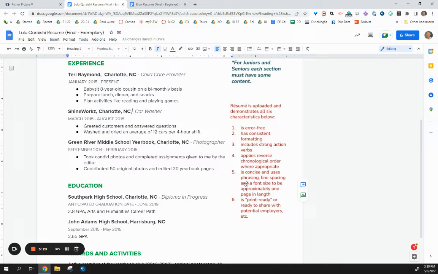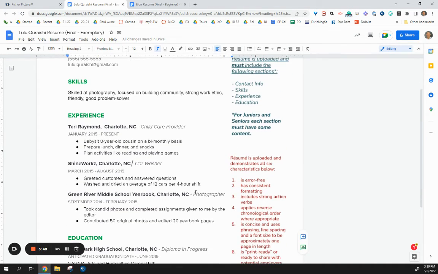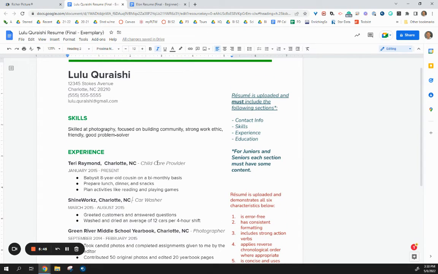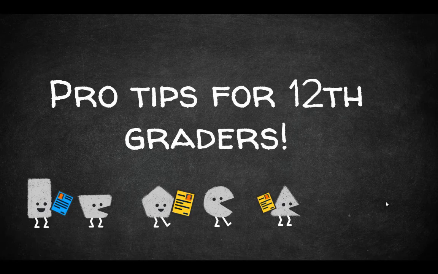I'll be honest with you, I argued with some other folks saying it's got to be 1 page, etc. Some teachers said, oh, cut them a little bit of slack. So try your best to make it 1 page. It should not really be more than 1 page. Is it print ready and ready to share with potential employers, even if you're not printing it but sharing it as a PDF? Does it look good? Is it well balanced? Is it just really good and professional looking? In the end, it's kind of in the eye of the beholder. Again, stats show that people spend about 20 seconds looking at a resume. So it's got to be super, super good looking.